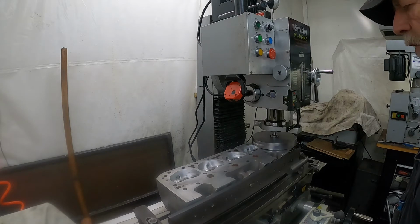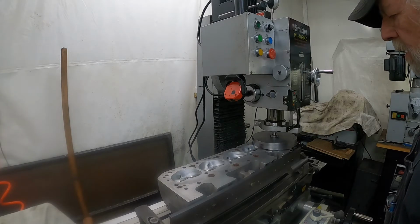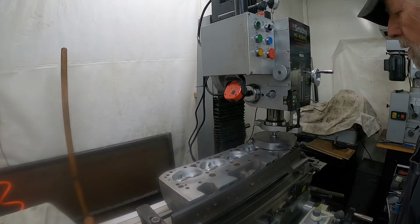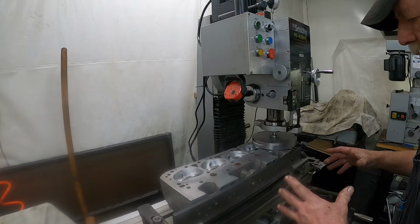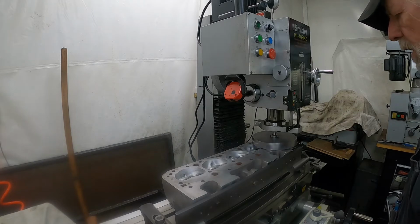The cutter that I'm using, I've got two brazed carbide bits in it. I bought it out of just a rough piece of steel and machined it and put the grooves in it, put the set screws in it.